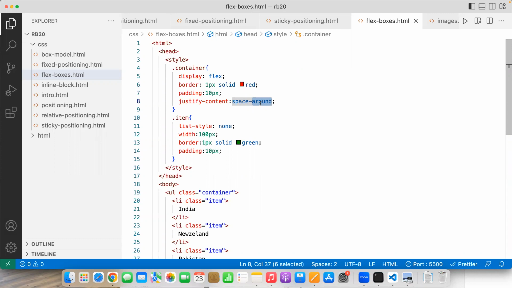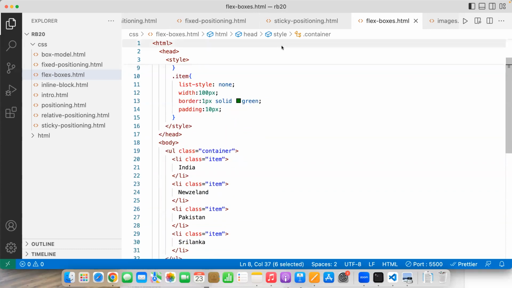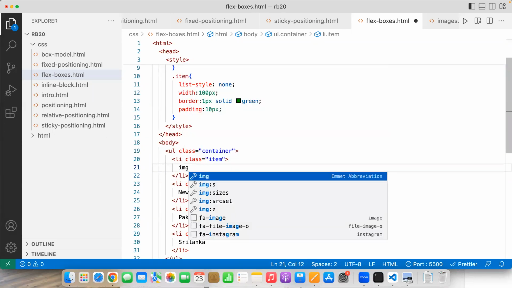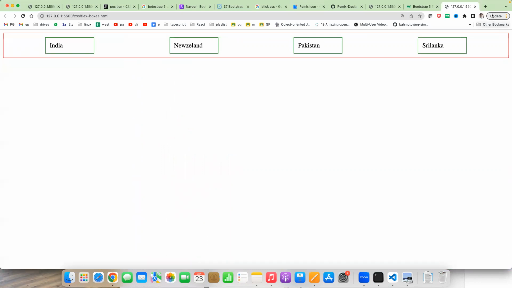Most of the time they do it like this. The first part, they will take it as a list item, and keep it as img src equal to a logo.